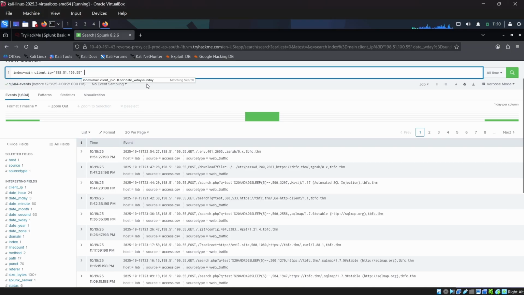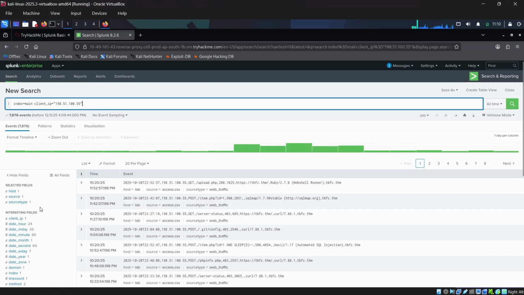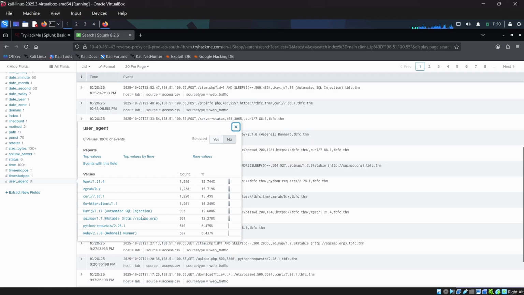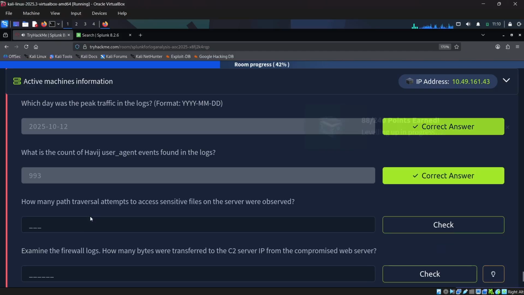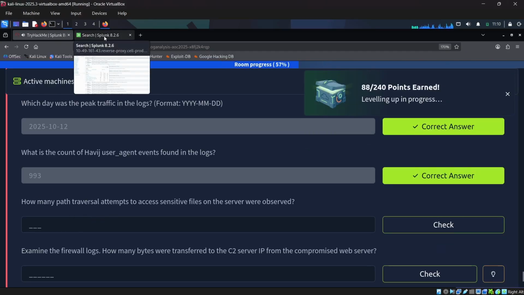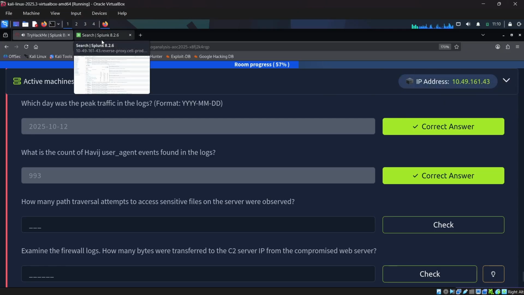Let me eliminate the Sunday, and let me view the user agent with the count, which is now 993. So that may be the answer. Yeah, that's it. So we were able to get the answer simply by eliminating the useless contents from the search.